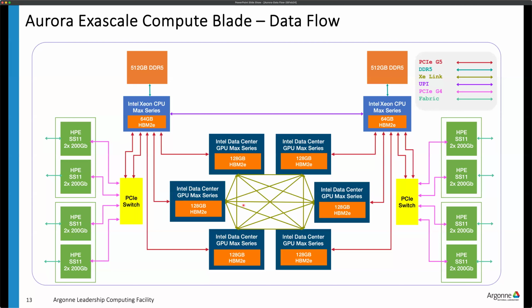We have 6 GPUs and they're connected via the XC-Link fabric. Each of the GPUs has its own dedicated PCIe lanes connecting to the CPUs, 3 on each side to follow symmetry between the two CPUs. And then from the CPUs, you have 2 Gen 5 PCIe links going to a switch, which then breaks out into 4 Gen 4 x16 lanes that connect to the 4 HPE Slingshot NICs on each of the CPUs. Each of them has 2 ports with 200 gigabits, and then they connect to the fabric itself.